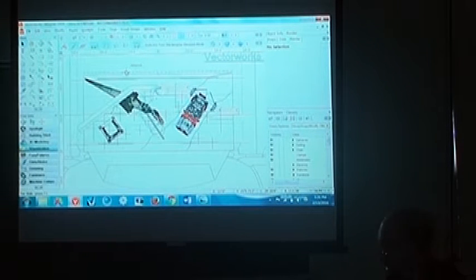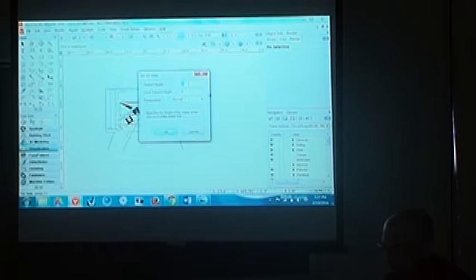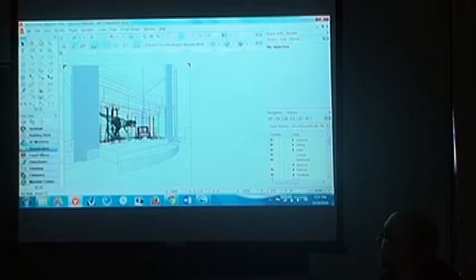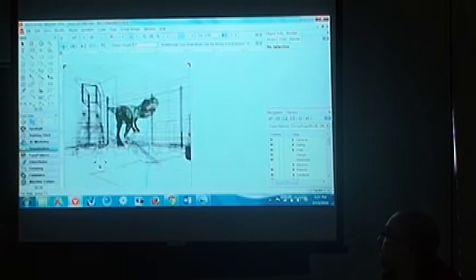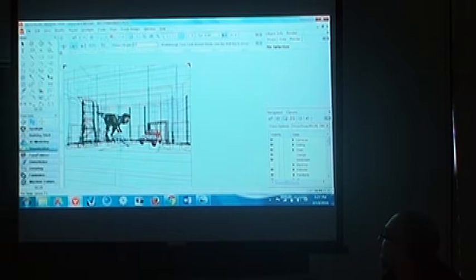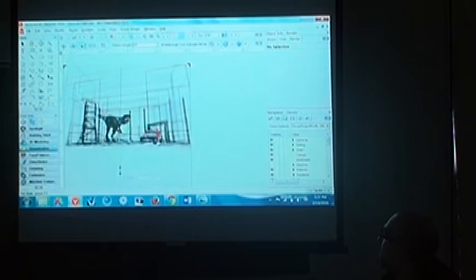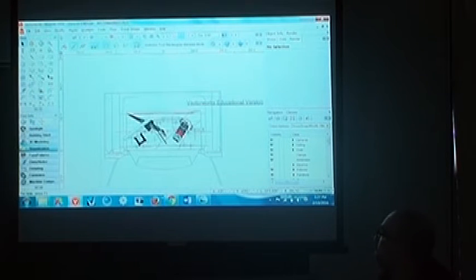Control 0 will call up the set 3D view tool where I can say I want to sit here and I want to look that way and I want to be 5 feet off the ground and look at a point 5 feet off the ground, and it'll give me that view. And then I can use my standard visualization tools to walk around the model. I can use walkthrough, fly over, translate view. I can walk to a different point, I can look around, I can translate my view. And I got to that with the set 3D view to start that.